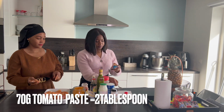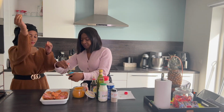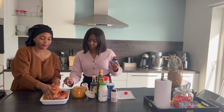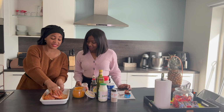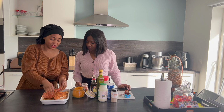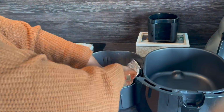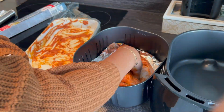So we've used all the spices, then you're going to let it sit for 30 minutes so that the spices can marinate into the chicken. After 30 minutes, we're going to bake our chicken. You can use an air fryer or you can use an oven at 180 degrees Celsius for 40 minutes to 1 hour.